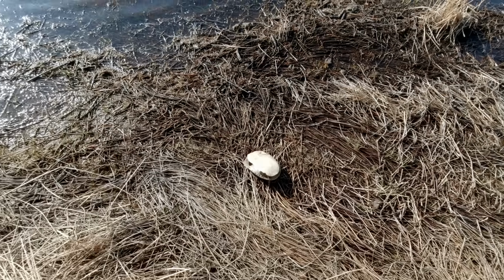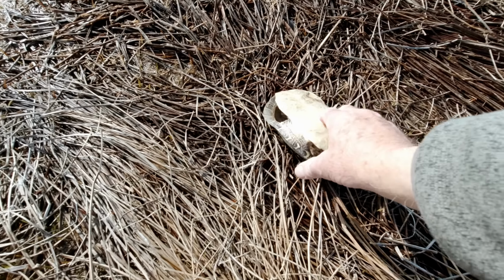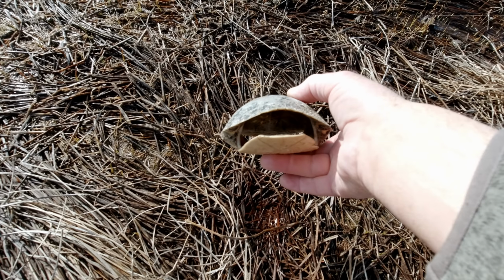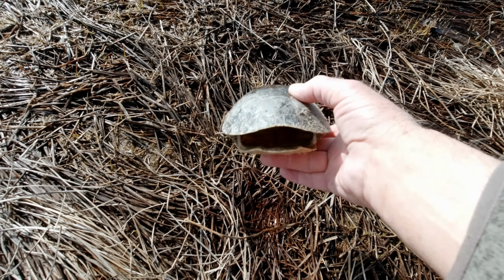Well, right now there's this beautiful little lake here, and it's filled full of waterfowl. You know, there's all kinds of birds coming in and out of here. So many different calls I'm hearing. But later on this summer, this lake's going to dry up. Well, look, there's a turtle shell down here. Look at that. He's not home anymore.